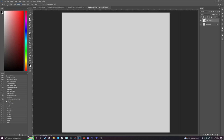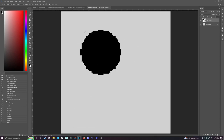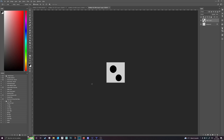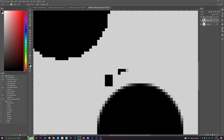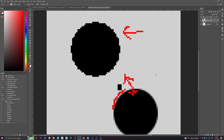A thing you also want to take into account, and this applies for Photoshop but also other tools, is that if you have tools that have an anti-aliasing setting, make sure that it's turned off. With the sphere or ellipse, it's very easy to show you the difference. I have anti-aliasing turned off for this one. As you can see, everything is very nice and crisp. But if I turn it on and I draw a sphere of around the same size, you can see that it's fading the edges to make it look rounder. That's what anti-aliasing does. It blends the edges to make the colors from one side blend into the colors from the other side so that it looks smoother. I think we can all agree that this one looks jagged and this one looks very smooth.